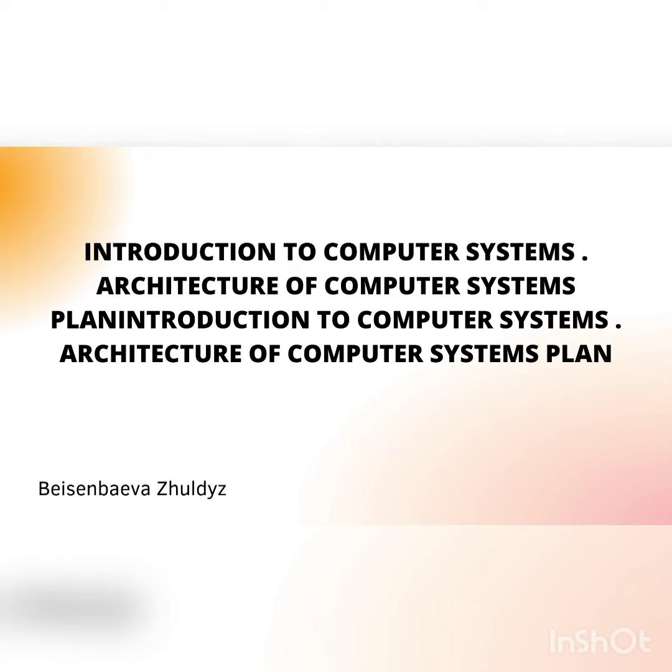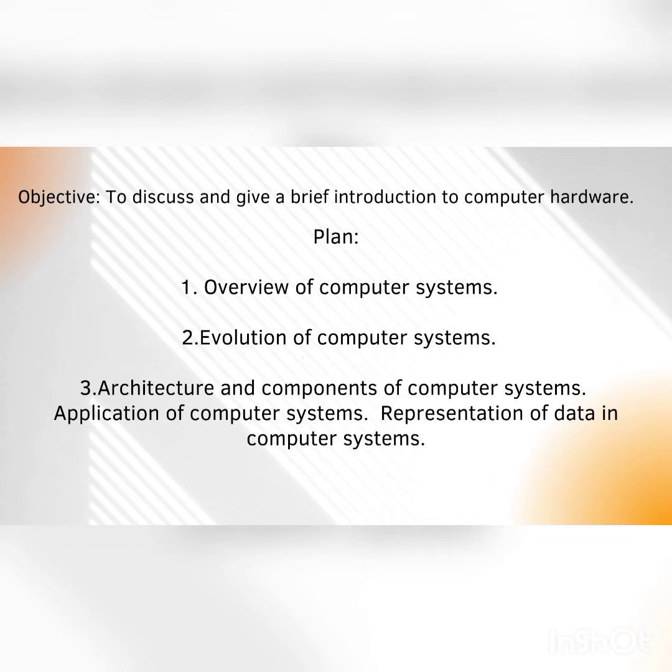Introduction to Computer Systems, Architecture of Computer Systems. Objective: to discuss and give a brief introduction to computer hardware. Plan. First, overview of computer systems. Second, evolution of computer systems. And third, architecture and components of computer systems, application of computer systems, and the representation of data in computer systems.